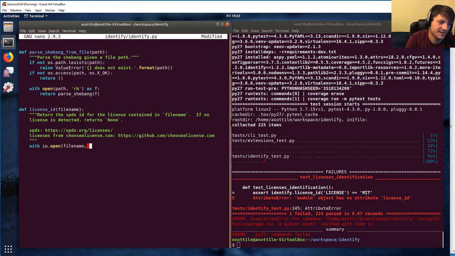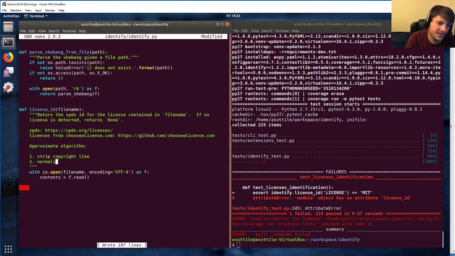We're gonna assume that the licenses are UTF-8. So the first thing we're going to do is strip the copyright line. That's always going to be different.